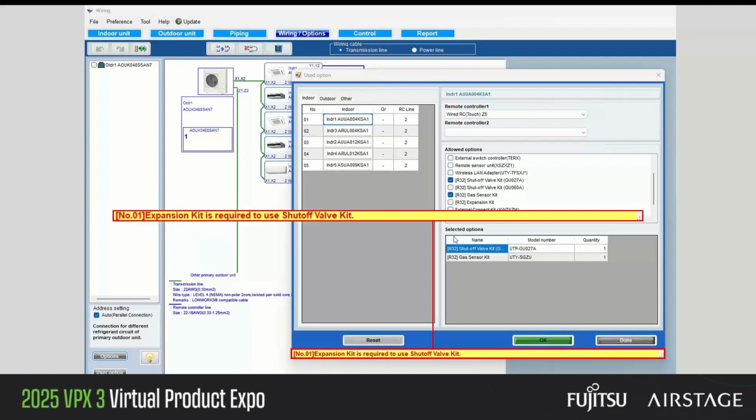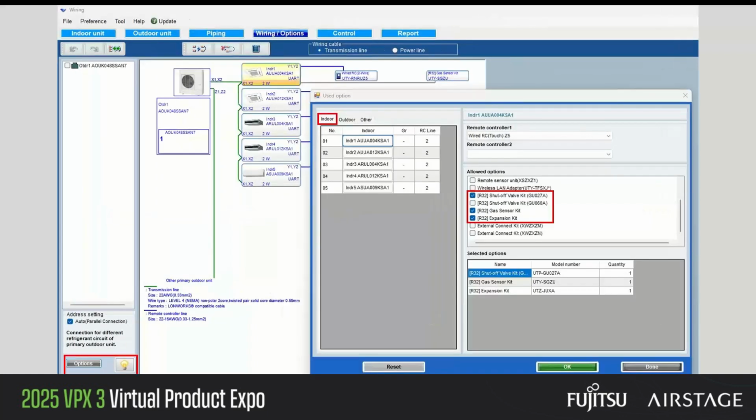So in all seriousness, this is an exceptional use of Design Simulator because it will not let you have a misapplication when it comes to LDS component selection. So once you get the components selected, you can validate to make sure you've got what you need, and you'll see that the selected options are displayed down below. Now, okay, so that's a partial shutoff, just for one indoor unit.